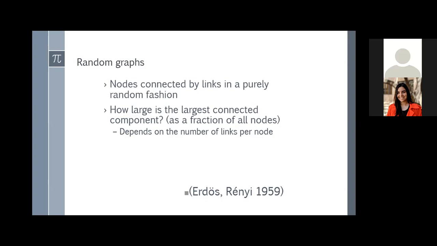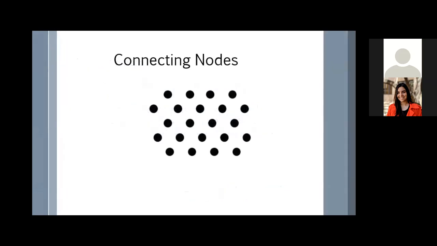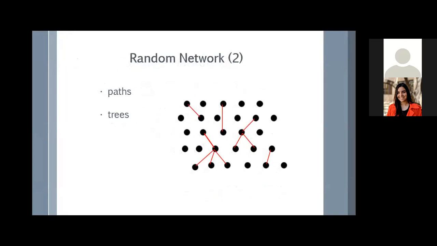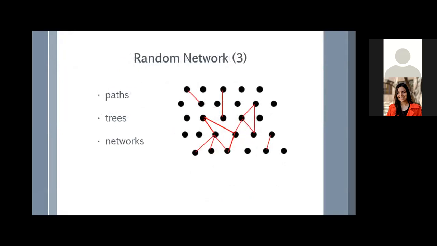Okay, so what is a random graph? There is a set of nodes, and we believe that they are connected by links purely at random. What is the most important thing? If I just have a set of points and then at random try to connect nodes, what do I see? In fact, the red edges become more and more dense, and the important question might be when most nodes will be connected into a single giant component. So the term here is giant component.